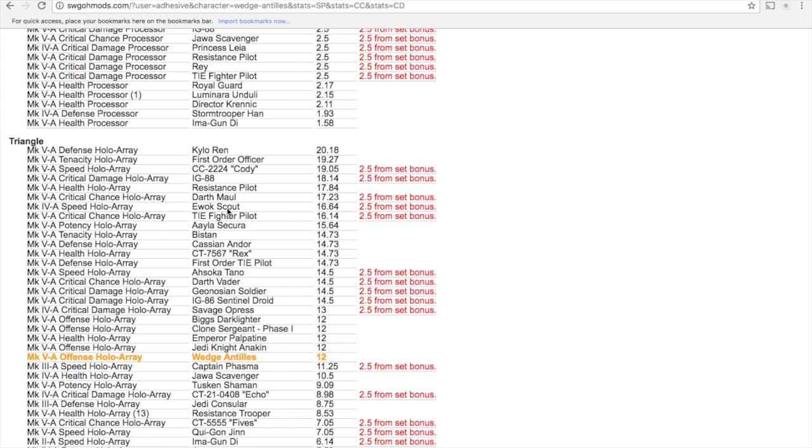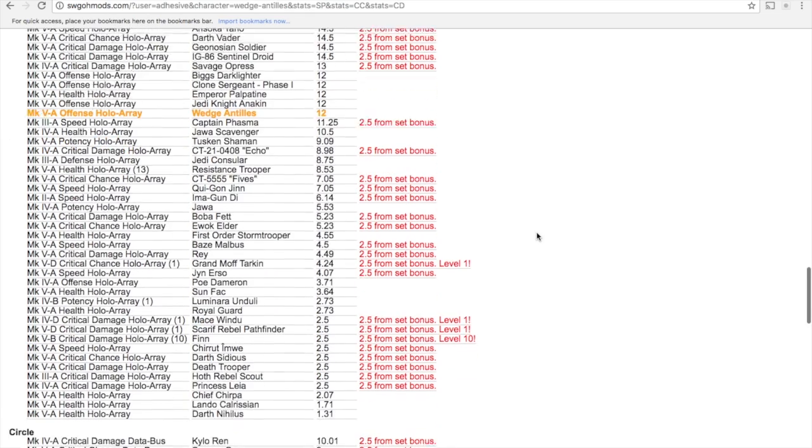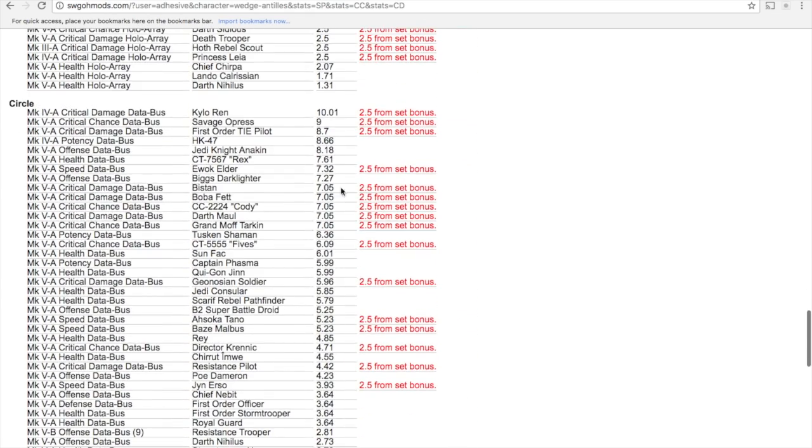So now let's just take it out from Darth Maul for the sake of the exercise. That means you are done with your critical chance mods set, and now we're looking for 2 critical damage. So the circle, Kylo has a good one. First Order TIE Pilot, I will take it from First Order TIE Pilot. The circle. Circle, yeah.